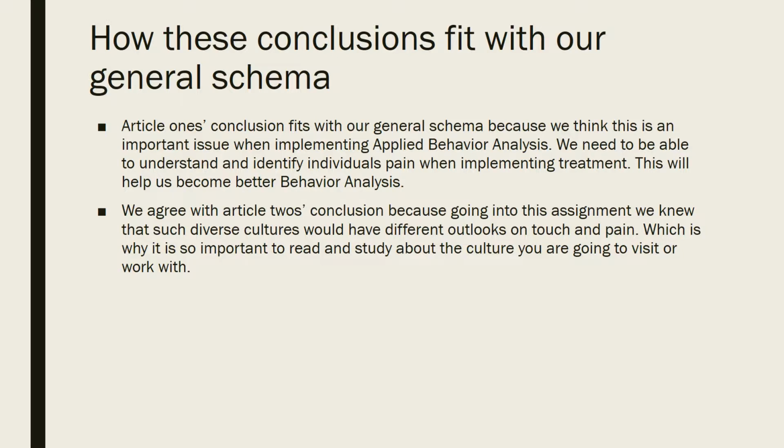And how do these conclusions fit our general schema? Our general schema is ABA, and the Article 1 conclusion fits our general schema because we think it is an important issue when implementing applied behavior analysis. We need to be able to understand and identify individuals' pain when implementing treatment. This will help us become better behavior analysts.